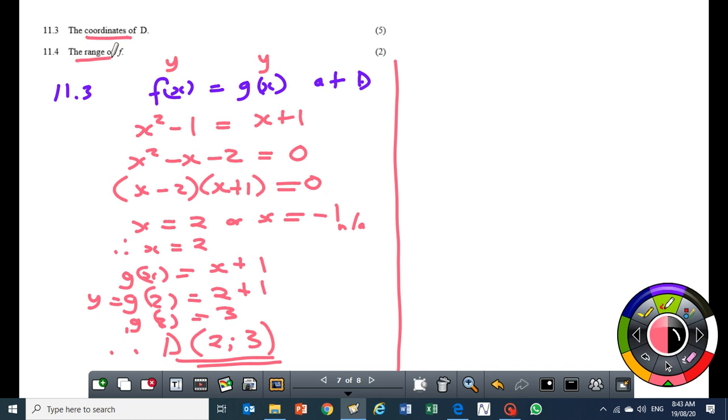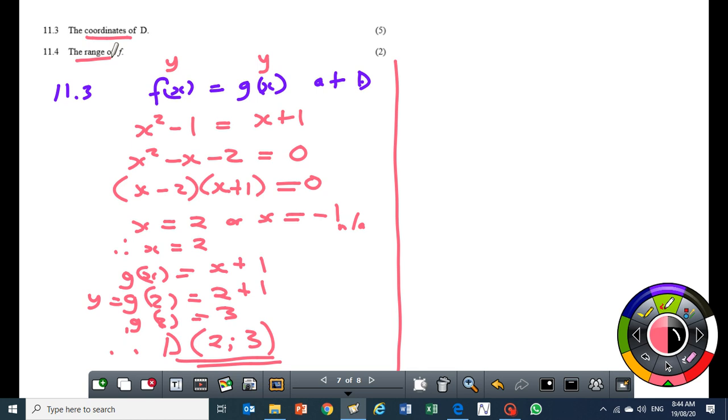Okay, the range is the set of all the y values. The domain, which is the opposite of the range, is the set of all the x values. Now, those two concepts are very important moving forward. Right? Now, in term one, we did interval notation and we did set builder notation. We use those two notations to write the domain and the range.